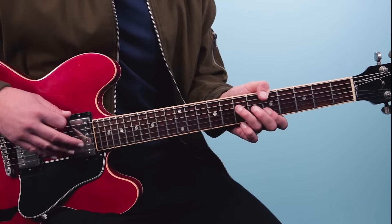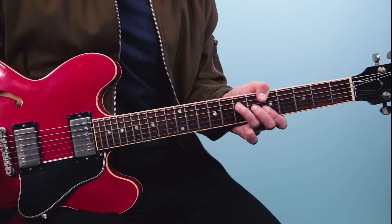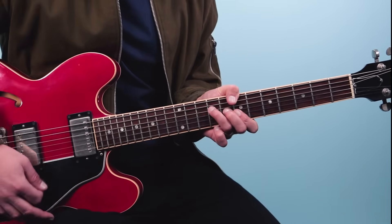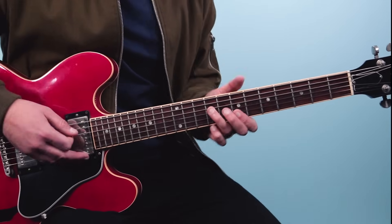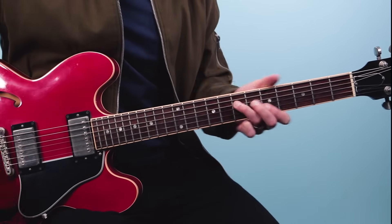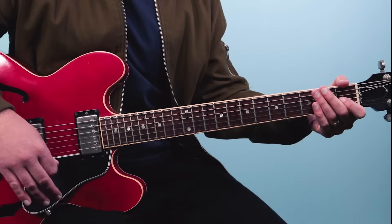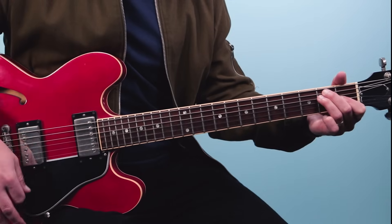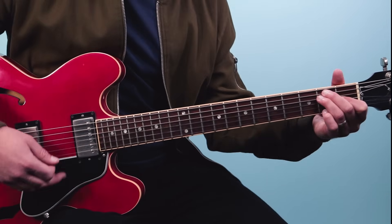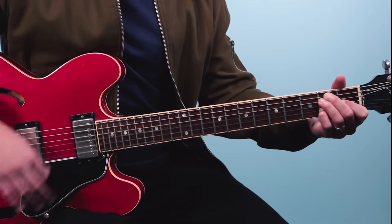I just shifted down two frets, now I'm on the A chord. These are six chords by the way: when you do this, that's a B6, that's an A6, and then here E - that's an E6. Then when we get down here, it's just a full back and forth with the strum hand. One E and a, two E and a, three E and a, four E and a. It's on the ands that my pinky's going down and then it's coming off - the strum hand just goes back and forth.